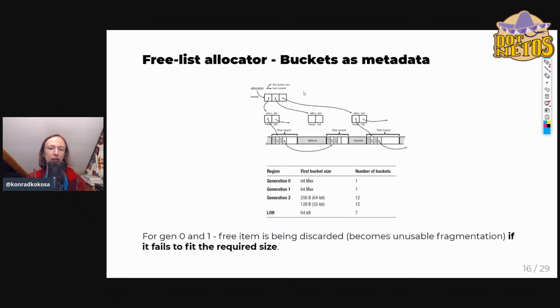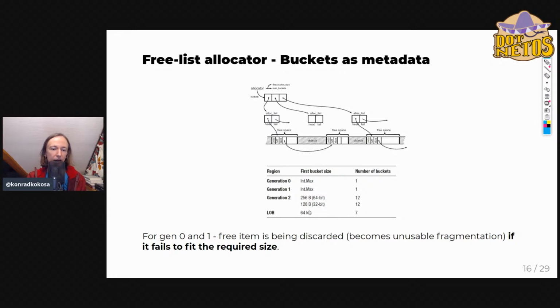So for example, if we are interested in finding a gap of 100 bytes, we will calculate in which bucket this size fits, and we'll start to traverse it from the beginning in the first fit manner. First fit is efficient because we will be able to find it pretty fast, but the leftover will not be so big because we are only considering a bucket with a specific range of sizes. So it is kind of a trade-off between how well we fit in terms of size and how fast we find something.